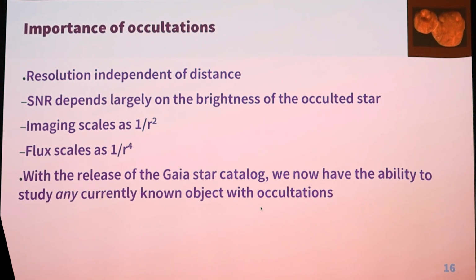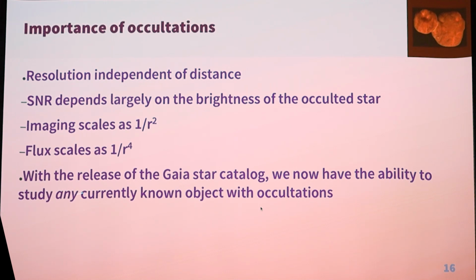The coolest thing about the occultation stuff is that the resolution you have, to first order in this size range of object, is independent of distance. Unlike all the other normal things, like imaging and photometry, it gets really, really hard to do this work in the solar system, and you need massive telescopes. Occultations can get by with fairly small apertures.